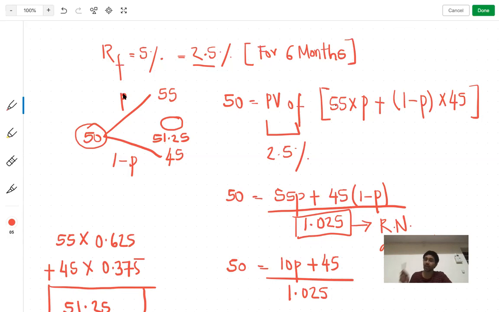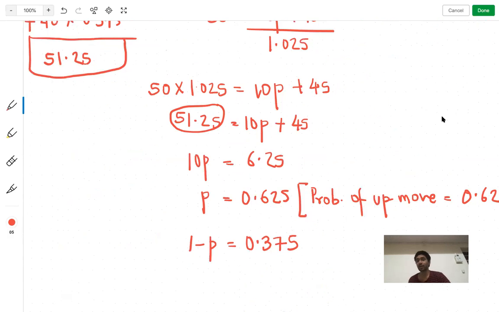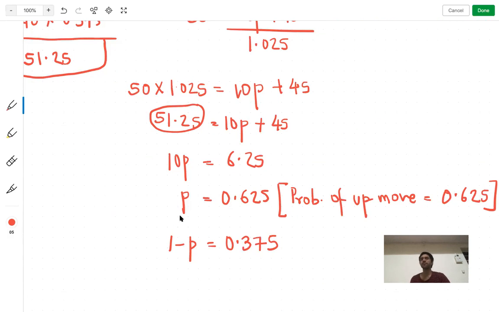We have calculated these probabilities by backing them out from an equation. But theoretically, if you think of it, these are the probabilities that have been assigned by a risk neutral investor. We do not know how he has assigned it, but we have calculated it from this equation. So for the risk neutral probability, I will never utter this as just probability. I always attach a rider to that probability saying that this is the risk neutral probability. Similarly, on the downside as well, this is the risk neutral probability.